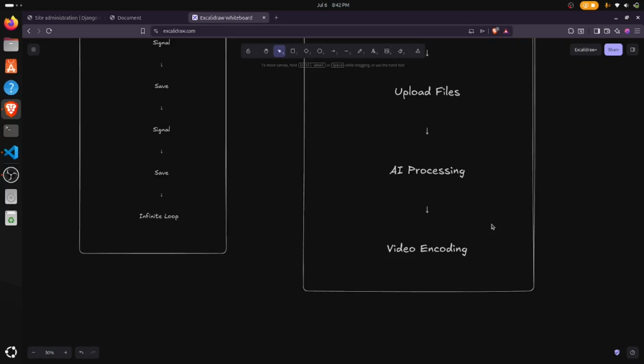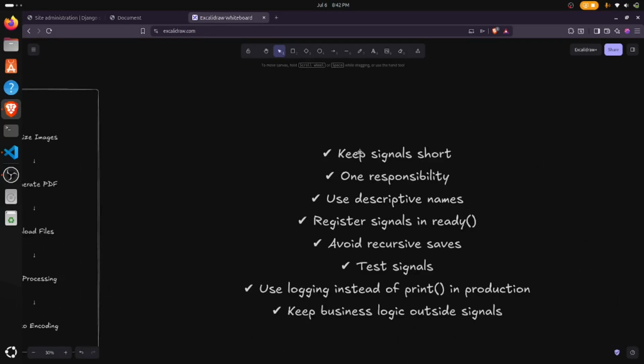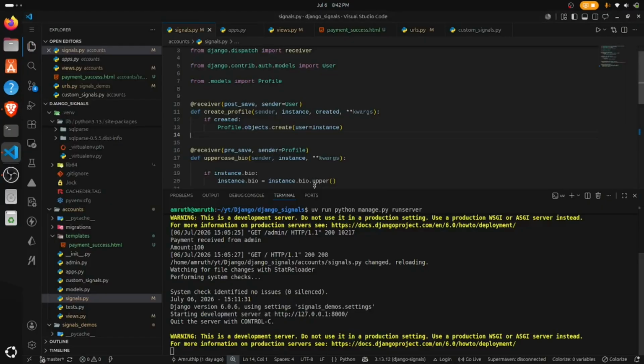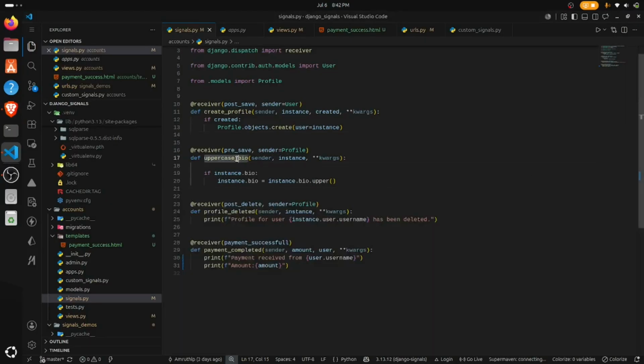Signals should finish quickly. So some of the best practices are: you should always keep the signals short. You should have only one responsibility. You should use descriptive names, like here I used the bio and profile delete names, because these things will do according to what the name is suggesting.